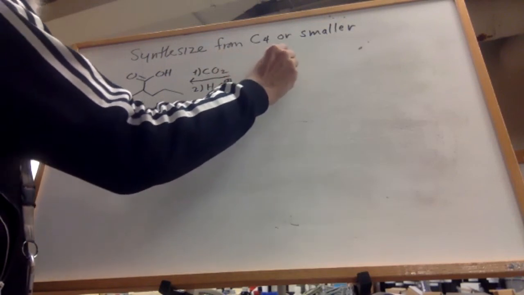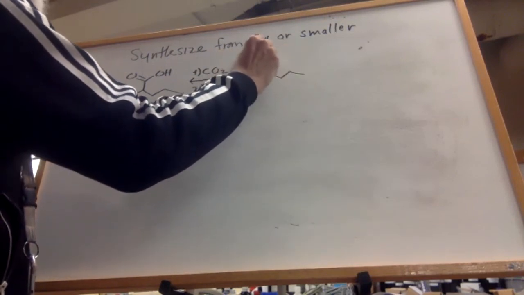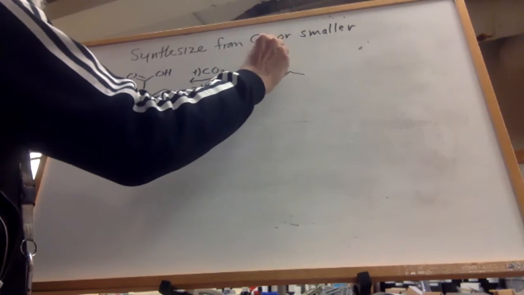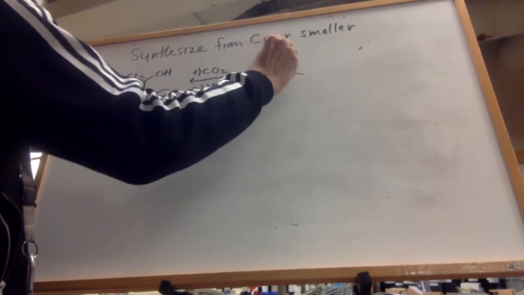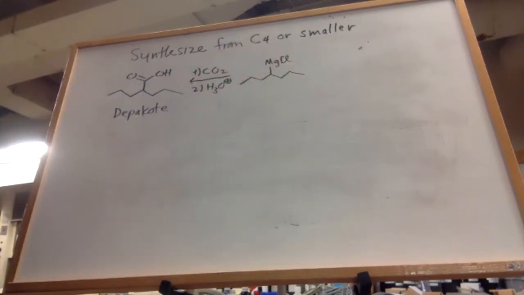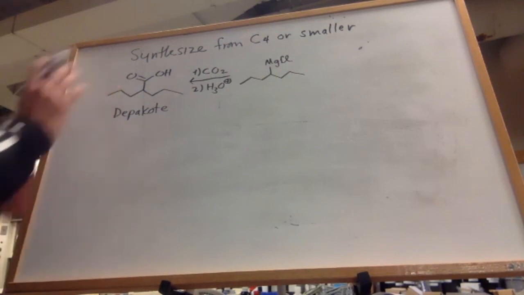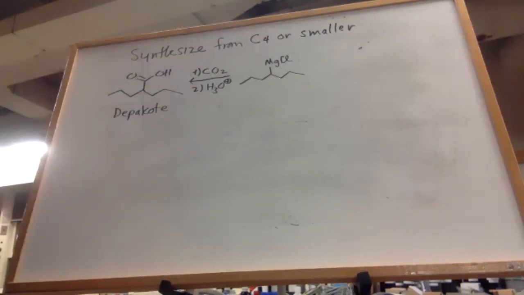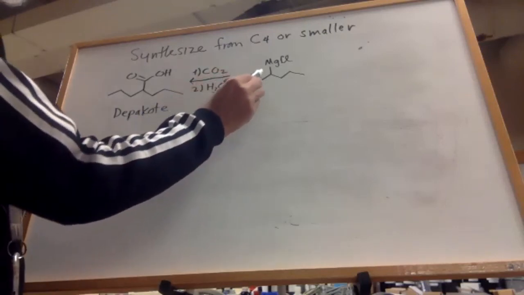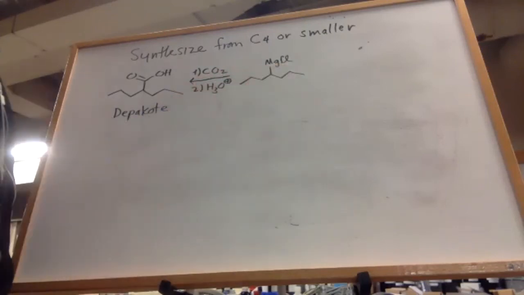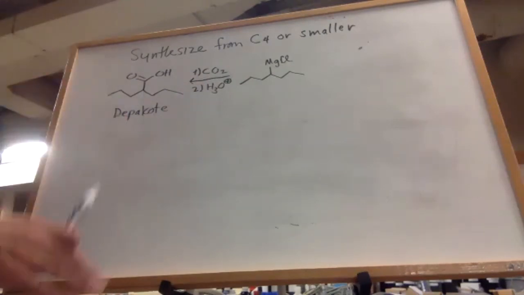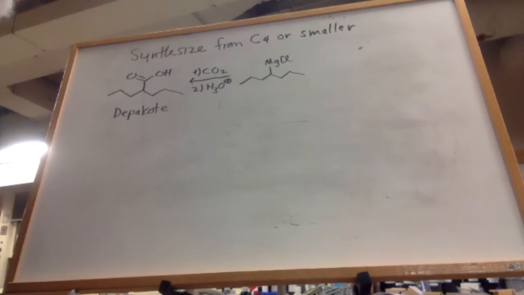And so the required Grignard reagent that we would need would be maybe something like that. I could put Br there. I could also put Cl there. Okay, so that's going to put in that carboxylic acid functionality. Okay, how about this guy? 1, 2, 3, 4, 5, 6, 7 carbons. It's too big. It's probably not available at Chemicals R Us. So we're going to have to make it in the laboratory.